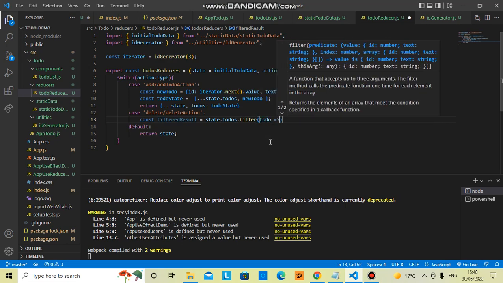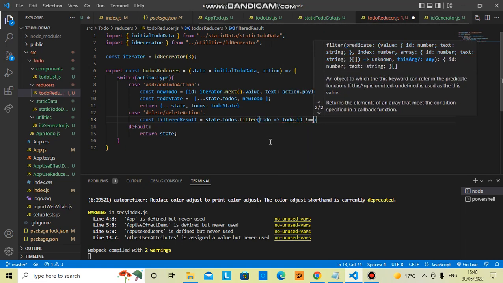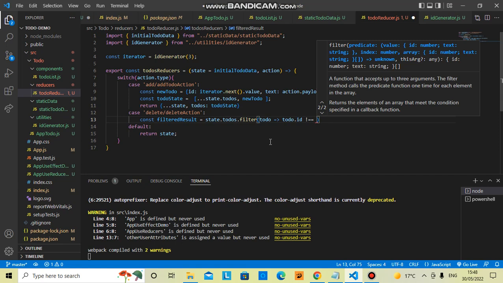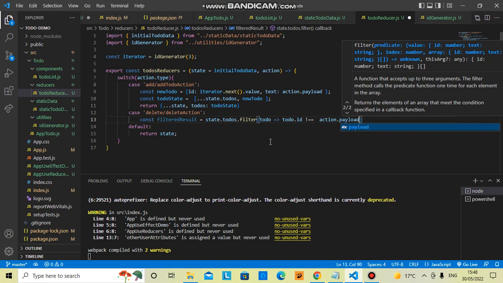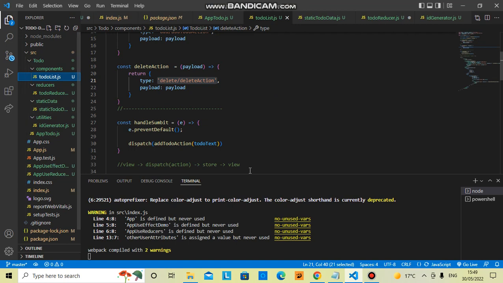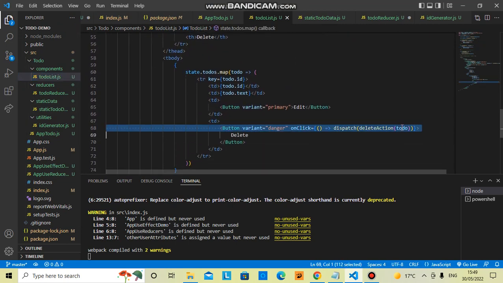Then we say todo.id is not equal to action.payload.id, because here we pass the whole todo to our delete action.